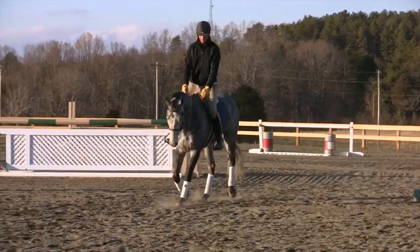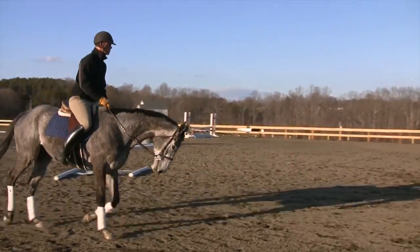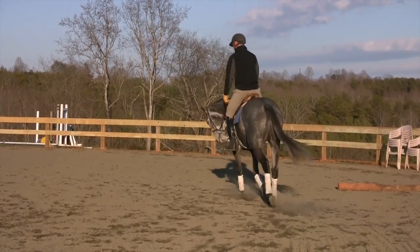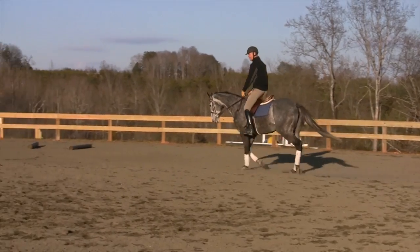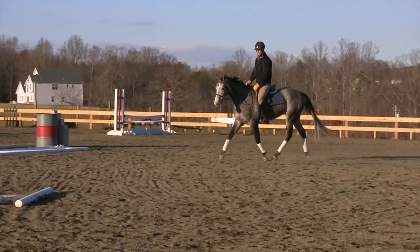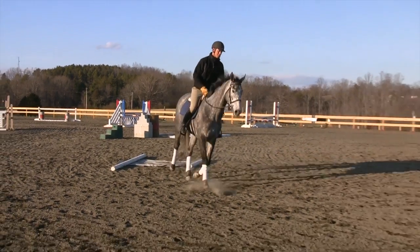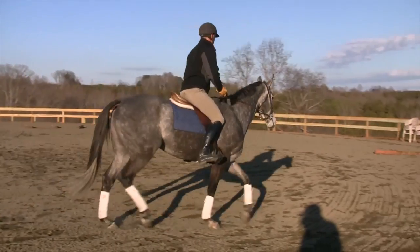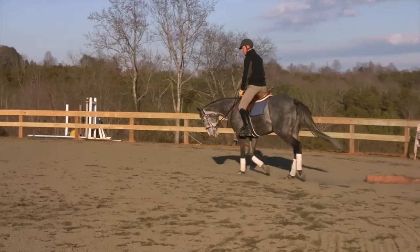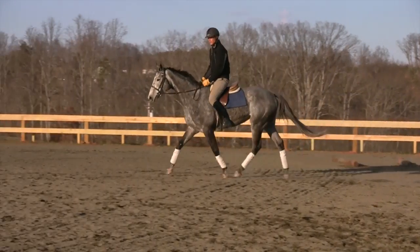What I'm going to do now is I'm going to decrease the size of the circle and trot over the tarp and let her be on her feet so the game becomes fun. So I'm looking to my tarp right now. There we go. I'll slow down the trot just a bit because it may come up as a little surprise. There we go. Very good girl. Yeah. Just fun stuff for her. When it comes to jumping, it becomes more of a game. There we go. Good. Good girl.